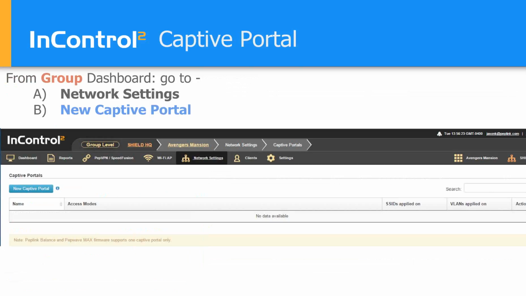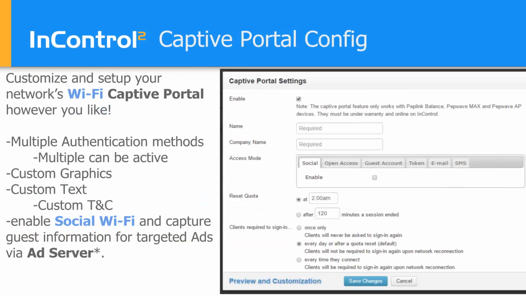So for the captive portal for your guest network, again from the group dashboard, we're going to go from network settings, go to new captive portal, and then this is where you start to set up the configuration as you need to. We have multiple authentication methods.